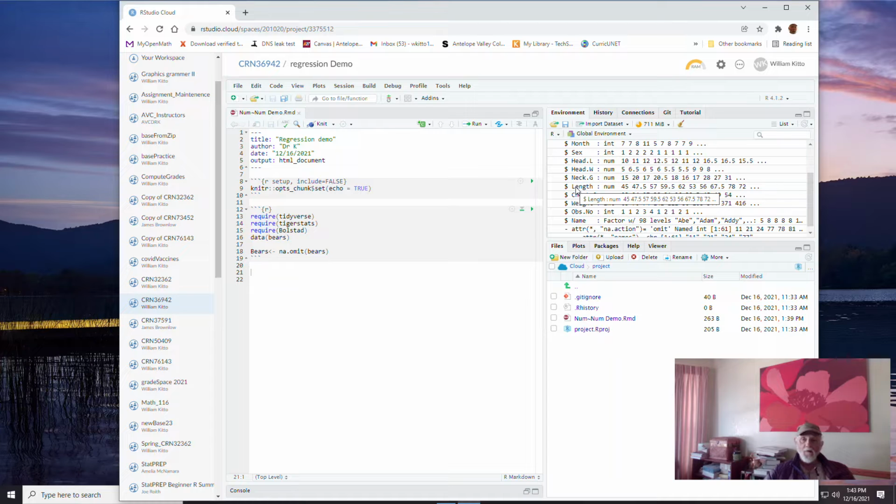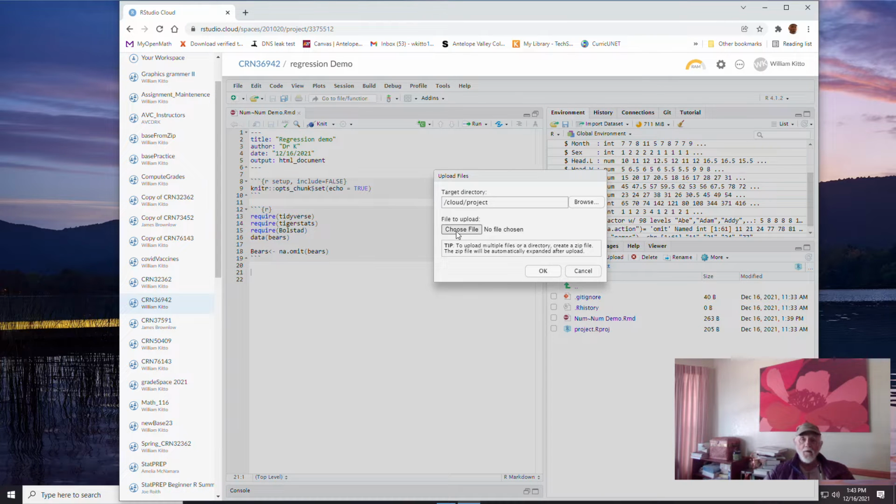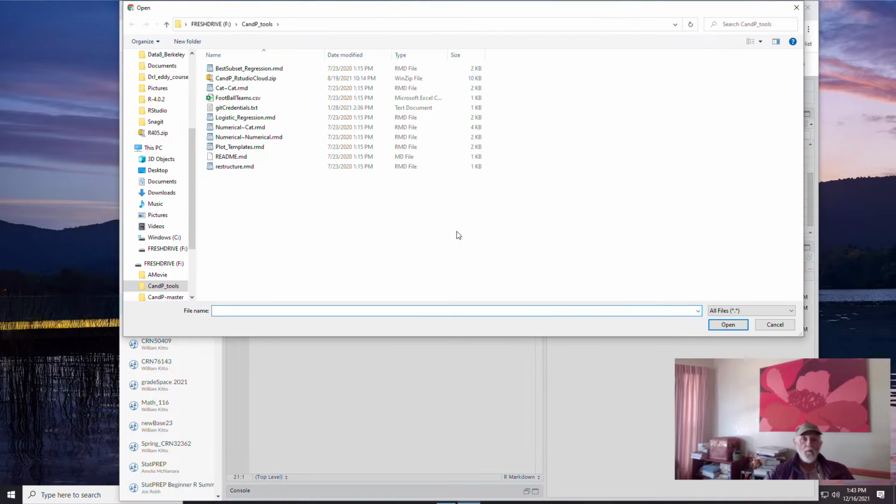Well, let's go and upload our helper file, which is our num twiddle num helper file. So here we go. I'm going to upload to file. Let's see, where is it? It's right there, the numerical twiddle numerical helper file.